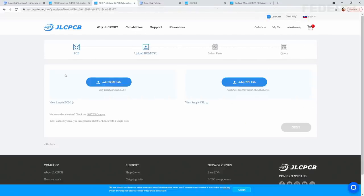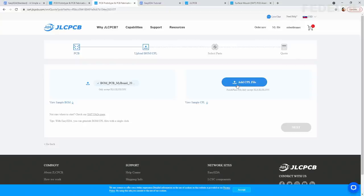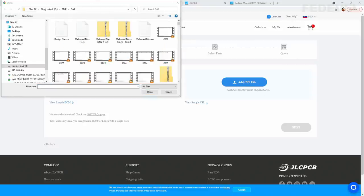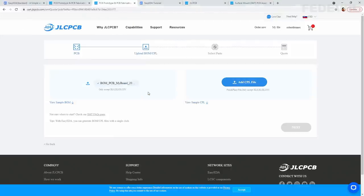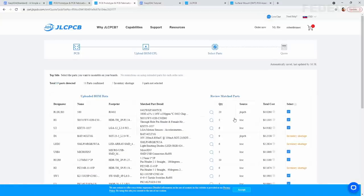And now we would like to upload the files what we have just generated. So left click here. And this is the file, this is the BOM file. Left click here. And this is the pick and place file. Click on next and let's see what will happen.